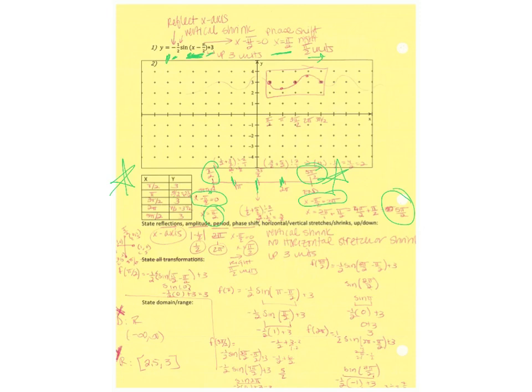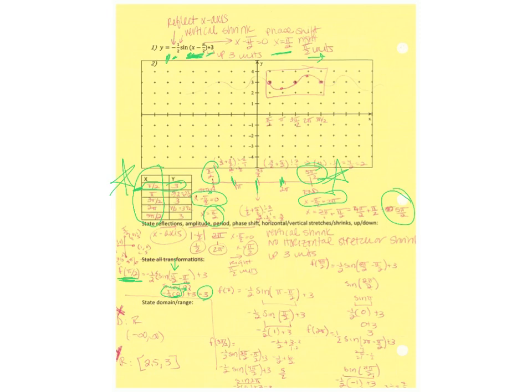Once you have those little increments, you put those in the x column. You then do what we did before and you plug them in. So let's, for example, see what happens when we plug in pi over 2. When you plug in pi over 2 in the x slot, we have pi over 2 minus pi over 2 in parentheses, which is 0. You do the sine of that value first. So sine of 0 is 0. Multiply, next in order of operations, gets you 0, and 0 plus 3 gets you 3. So that is our output. So one of our values is (pi over 2, 3).